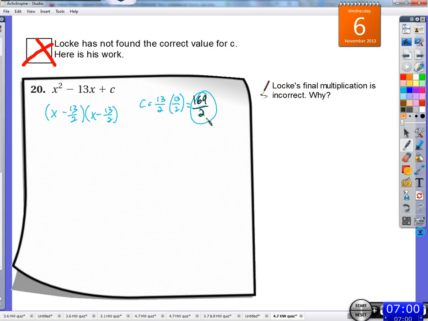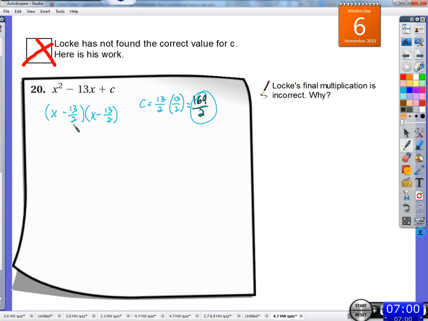What's wrong with that? Then why did he get what he got? He forgot to multiply the denominators. It's common. It's not really a completing the square mistake. It's a multiplying fractions mistake. When you multiply fractions, you multiply straight across in the numerator and denominator. Sometimes people confuse multiplication with addition, and they say, oh, it's common denominators, and so the denominator is 2. But we multiply numerators and denominators together. Okay.